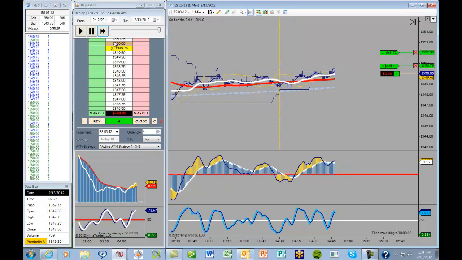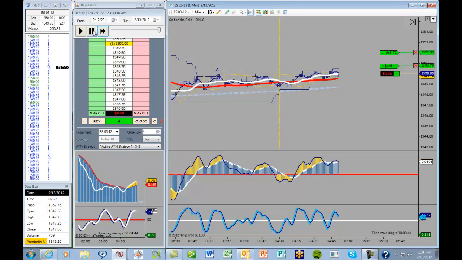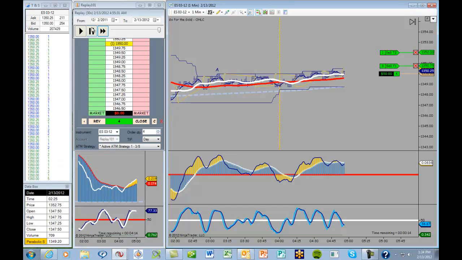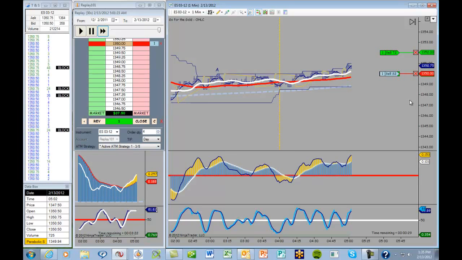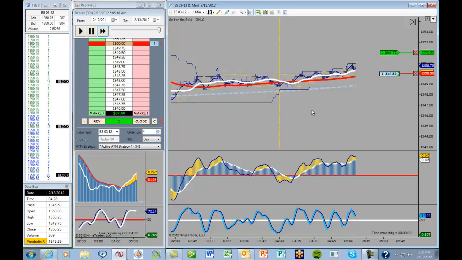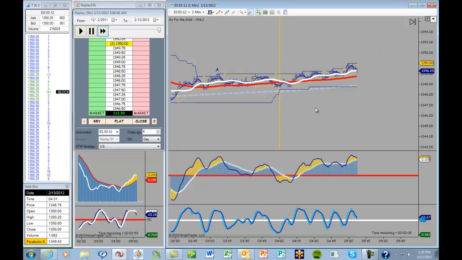I'm going to pull this back here so we have plenty of room. Okay, there we go. Now we'll quickly move our stop up to the parabolic. Now, when the feed is running at 30 times normal speed, we're not going to be able to track the stop as we would in real time, but we'll still get a pretty good feel for what happened.